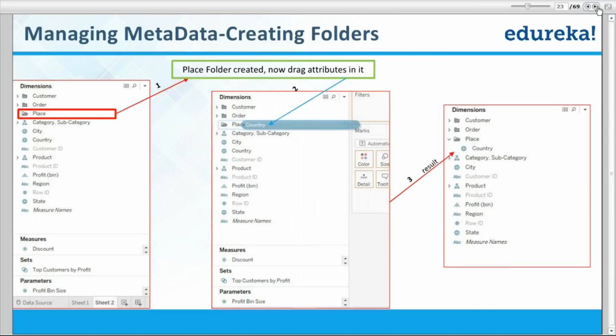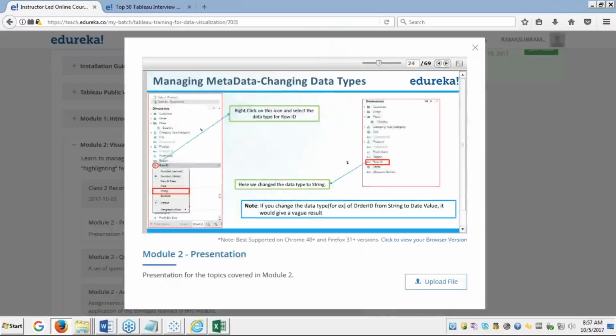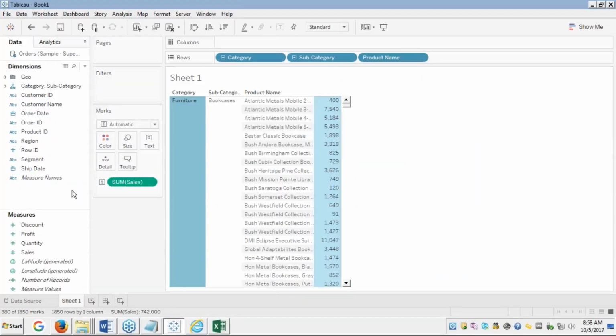And you can just place the items. So this is generally for managing the metadata, and these operations you can basically do with the metadata. So this example is to show you that, and I think you are aware, right?